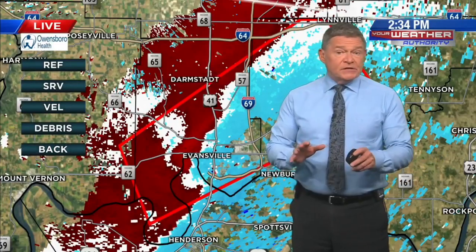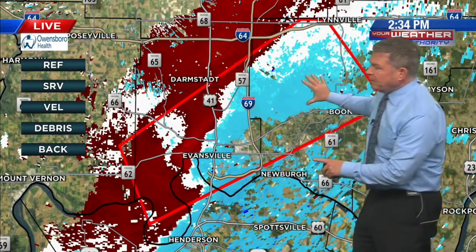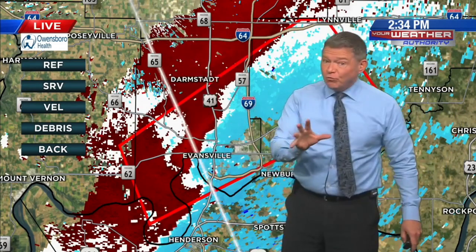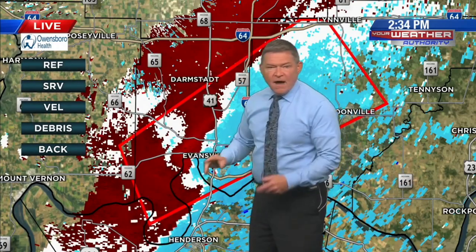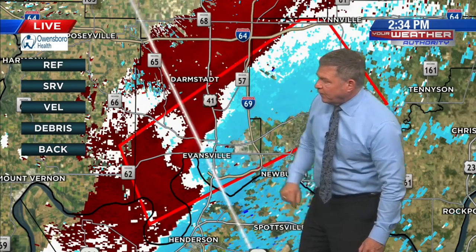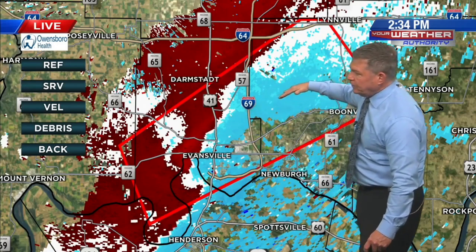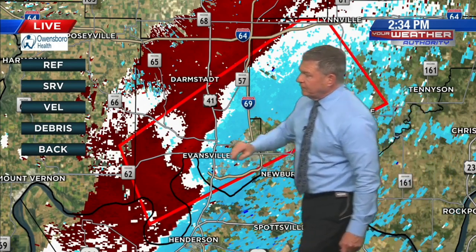I'm Chief Meteorologist Wayne Hart along with Stacey May here in the First Warning Doppler Weather Center. A tornado warning has been issued for southern Vandenberg County, including most of the city of Evansville. I'm showing you the wind velocity here, and we're seeing some rotation. This is radar indicated — we don't have confirmation of an actual tornado, but just in the past five or ten minutes, as this line of storms was pushing into Evansville, a little bit of rotation began to develop just north of Route 62 on the far west side of Evansville, tracking to the northeast. Right now, the highest threat would be on the west and north sides of the city of Evansville.